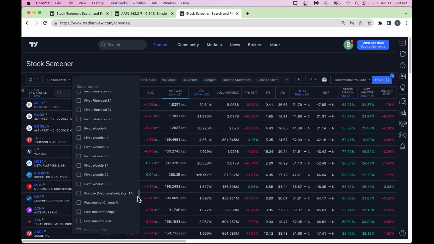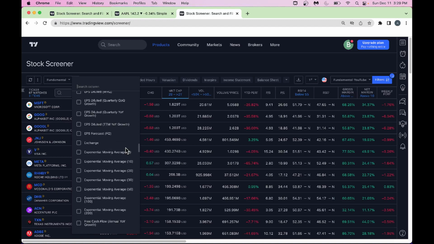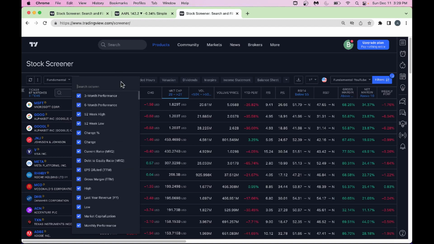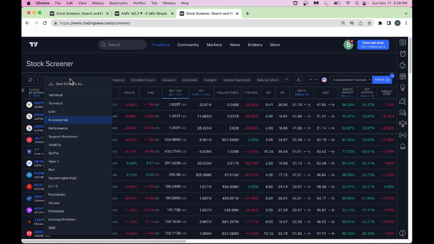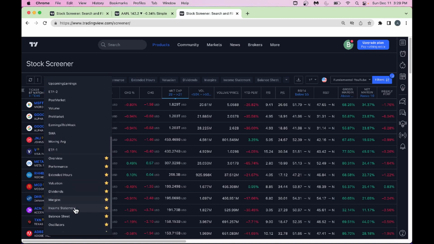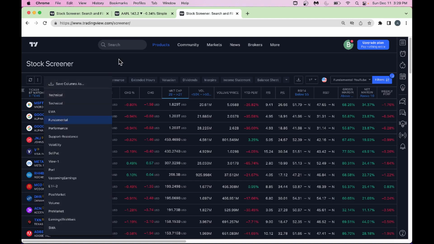These folks have got around, say, 600, 700 columns here. I did not count, but a lot of columns, at least 400, 500. You can pick and choose what you want. For my fundamental screen here, I'm putting these few columns, as you can see here. I got various screens, or views, created here. Look, I got technical, fundamental, selling put, buying call, you name it. I got all these views created so that I can watch the market with TradingView.